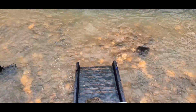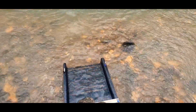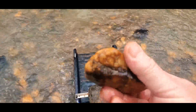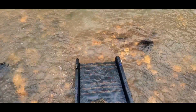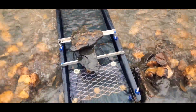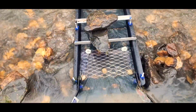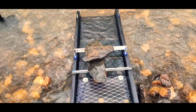Don't have a lot of big drop fallout back there today, so there's a lot of cleaning out because most of the rocks I'm coming up with are this size. And although they will zip right through that machine, they land back there and don't go very far. That one rolled once and stopped. And then the sediment builds in around it, and that's how it goes. So I've only run this about 15 minutes or so, and I'm gonna go ahead and clean it out, show you how I do that.